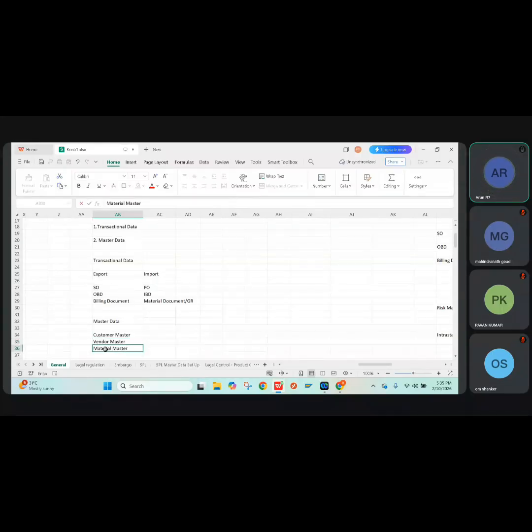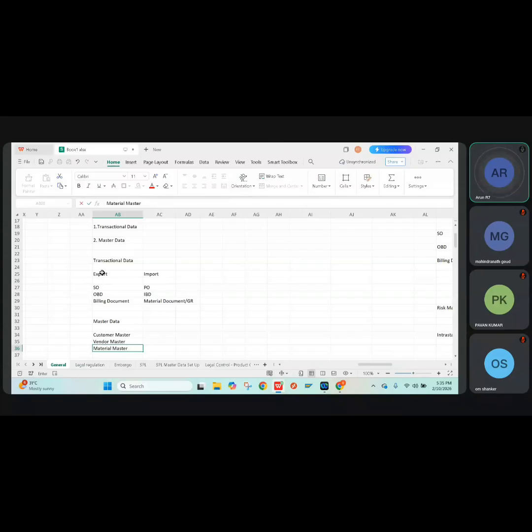These are the high-level master data we are going to transfer to GTS. Apart from this, we are going to transfer some other master data like bill of materials, pricing procedures, and procurement indicators. But as of now, you just focus only on these three.